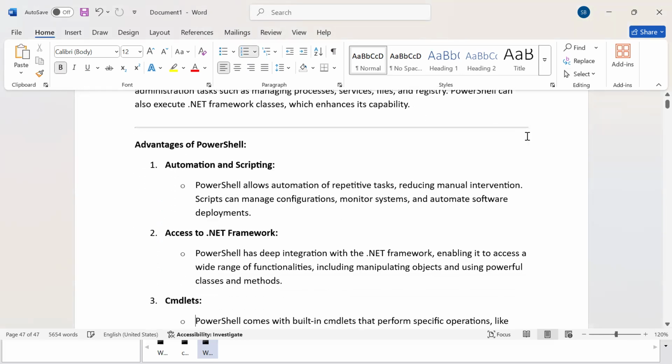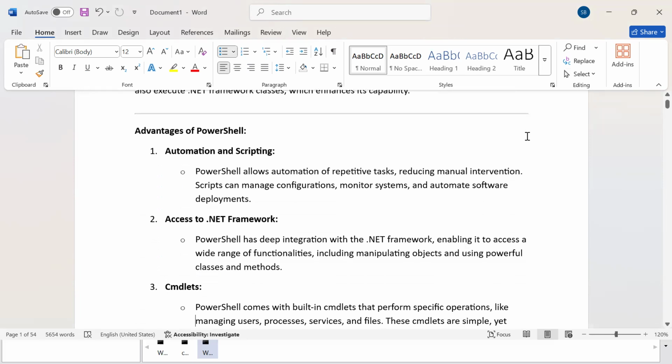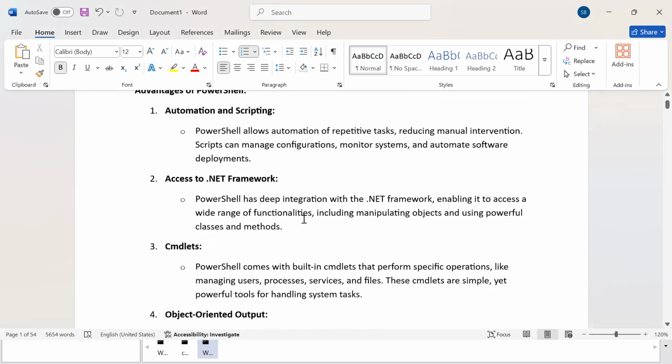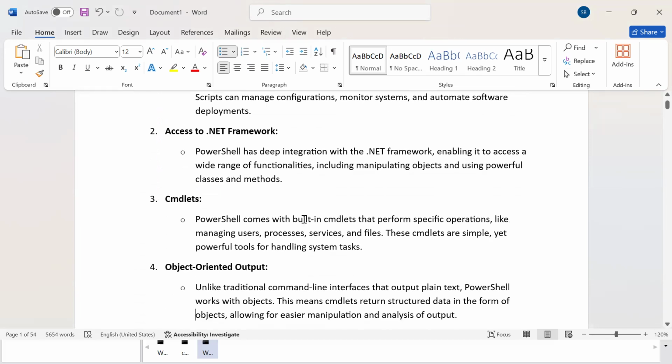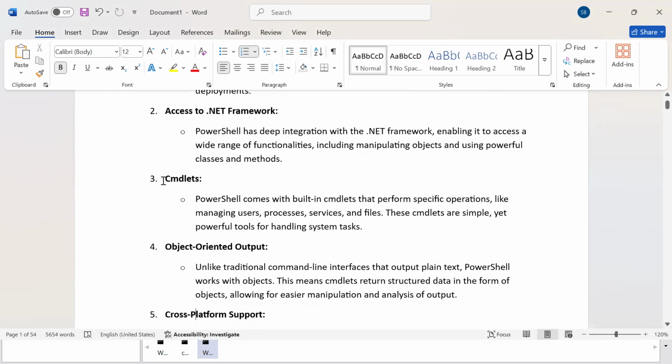Okay, so now what are the advantages and the use cases we are going to use PowerShell for? Mostly for automation and scripting, we are going to use the PowerShell commandlets, and it is easy to integrate with the .NET framework and those .NET functionalities. All these classes and methods we can reuse. And most of the product owners on Windows are giving their own commandlets also. That means we can just use those commandlets. A lot of automation has already been developed through those built-in commandlets.